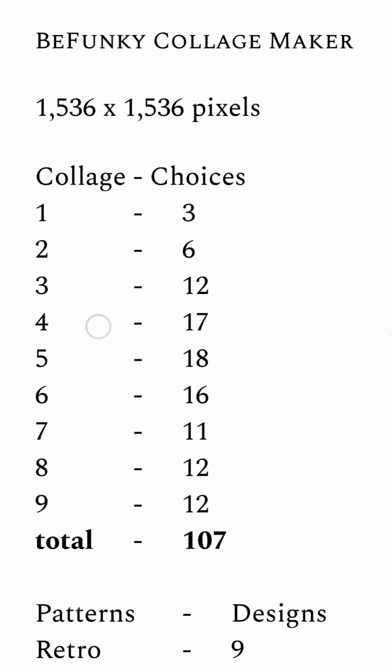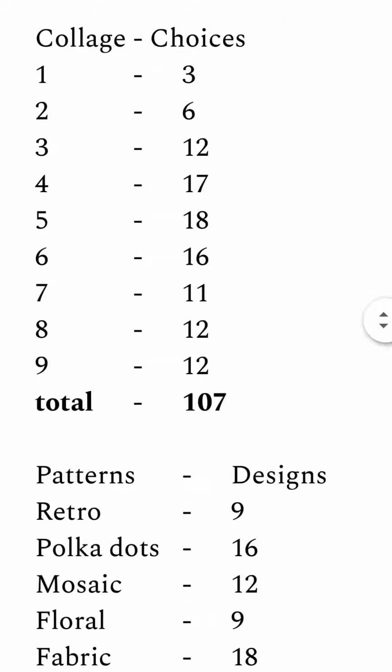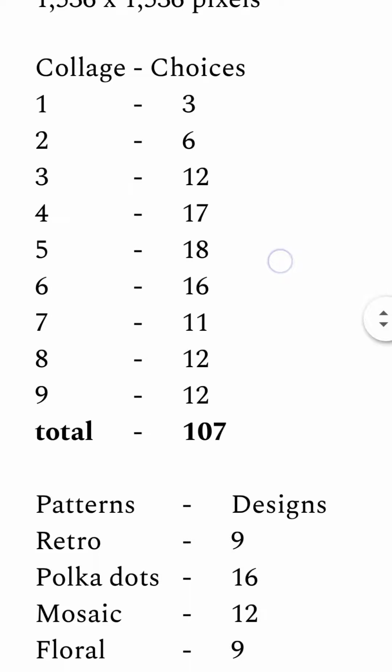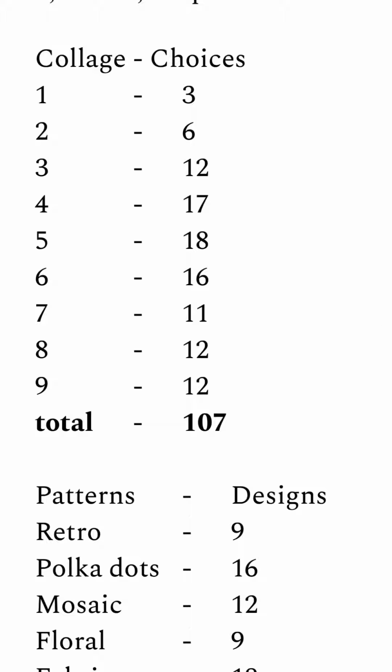And then we get some choices, and I'll show you these in a second. One up, meaning just one picture, you get 3 choices, and I'll show you the formats. If you choose 2 pictures, you get 6 choices, designs, and then so on. So the biggest one, look, if we choose 5 pictures, then we get 18 different styles. In total, we've got 107 to choose from, which is pretty good and pretty useful.